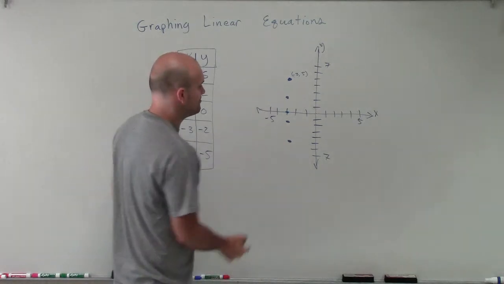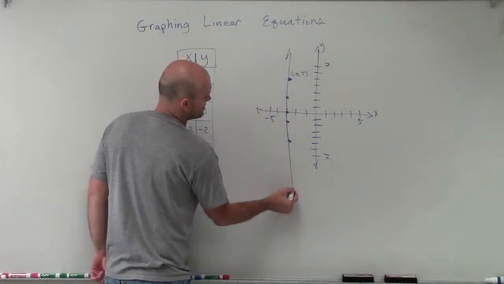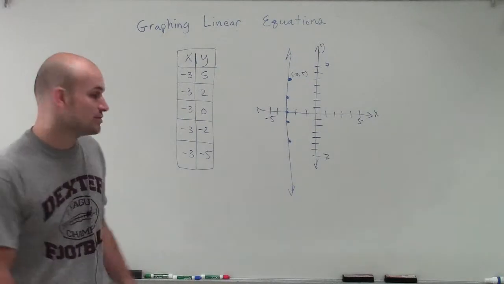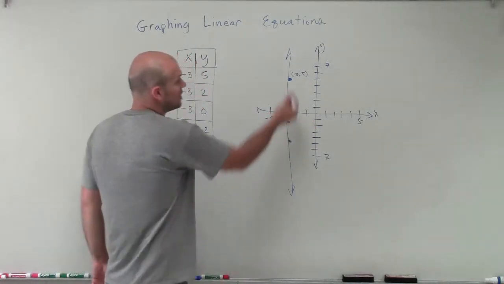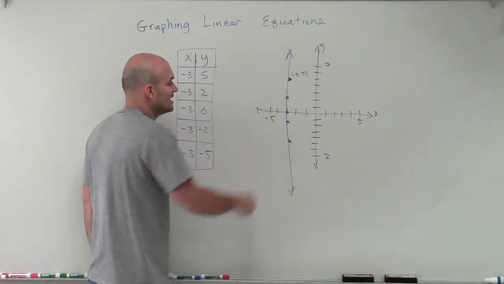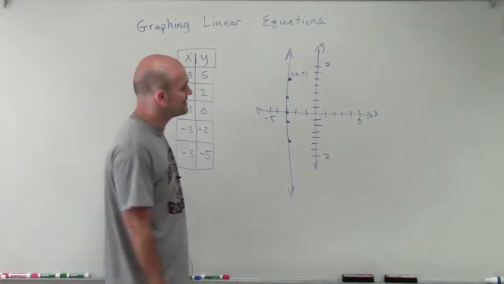And when connecting these points, you can see that they create a vertical line. And remember, when we talked about graphs that have a vertical line, we know that their slope is going to be undefined. But there's a couple extra things we can determine on this. One, you also notice that this graph is going to continue infinitely in the positive direction and infinitely in the negative direction. So there is not going to be any maximum or minimum point on this graph.